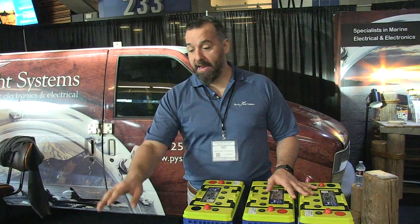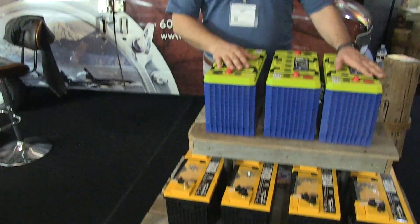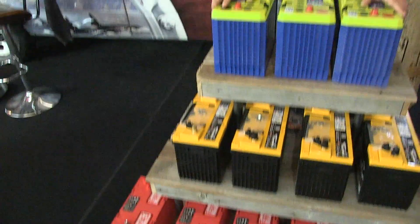If you've got more questions about Firefly batteries, we've got a whole section on our website with videos and articles — I've written multiple tech talk columns available in HTML or PDF format — all to help you make a decision. There are also more videos that talk about the benefits of a Firefly battery in comparison to AGM or flooded lead acid. Thanks for being here at the Vancouver International Boat Show, and thank you for joining us on YouTube.